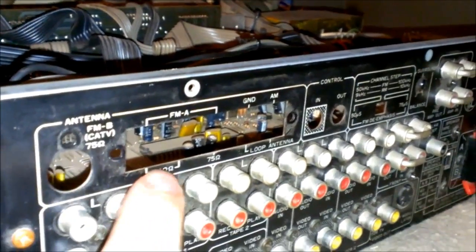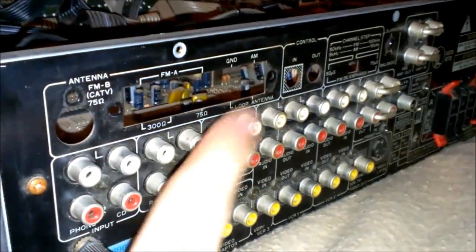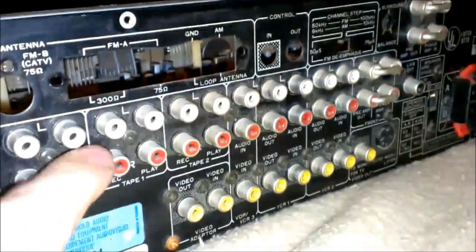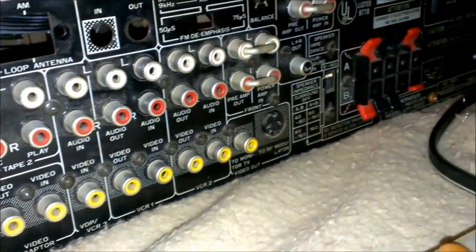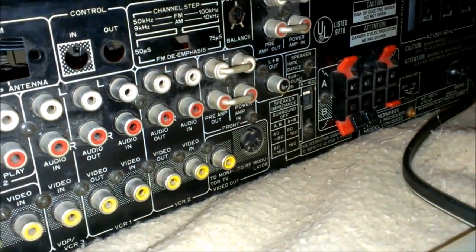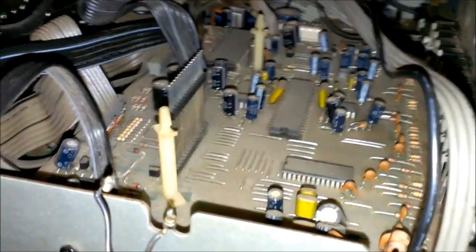About 3 of them. One up here, down there, and over here. And for this you got 1, 2, 3, 4, 5, 6, 7, 6 maybe. There might be one down here I gotta take out. And that board will come out. I'll get back to you when I get this one out.